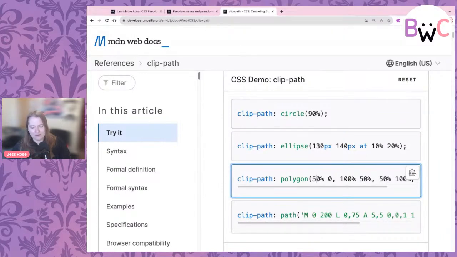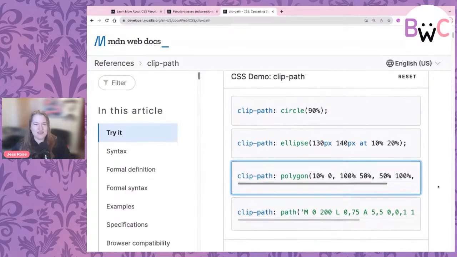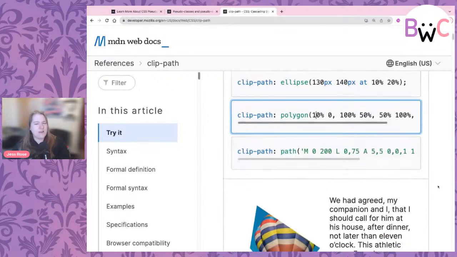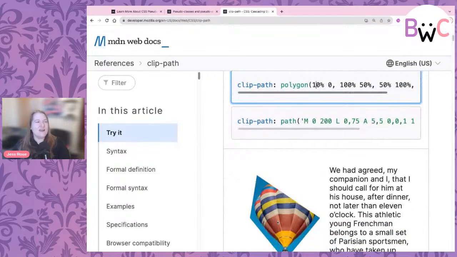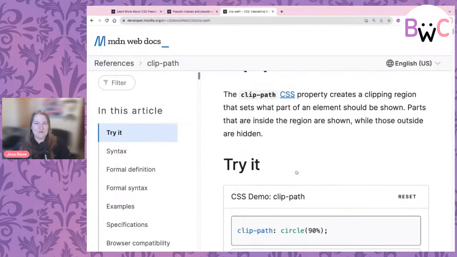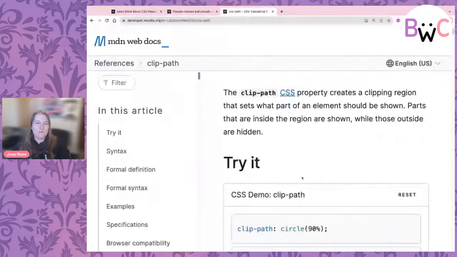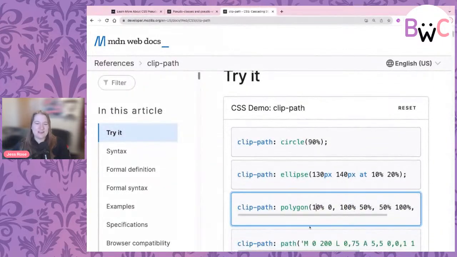Polygon 10. What happens? Oh, it kind of turns it into, okay. So when it says clip, it really means where it's cutting around. So really clip like scissors. This technical language is kind of scary, but MDN having this built-in playground really makes that a little bit less weird. Let's come back.